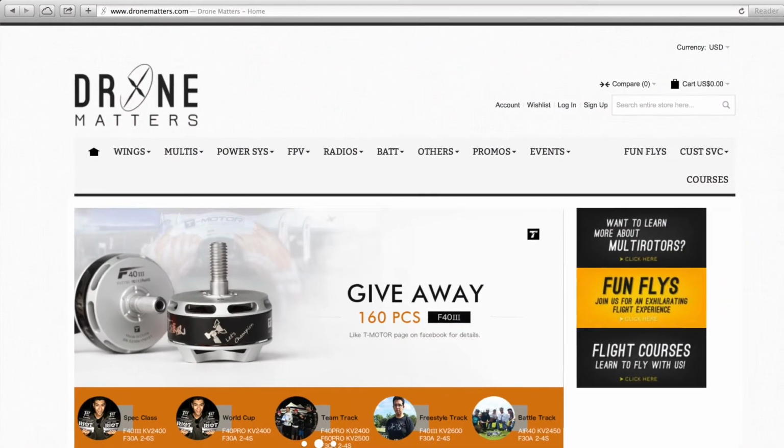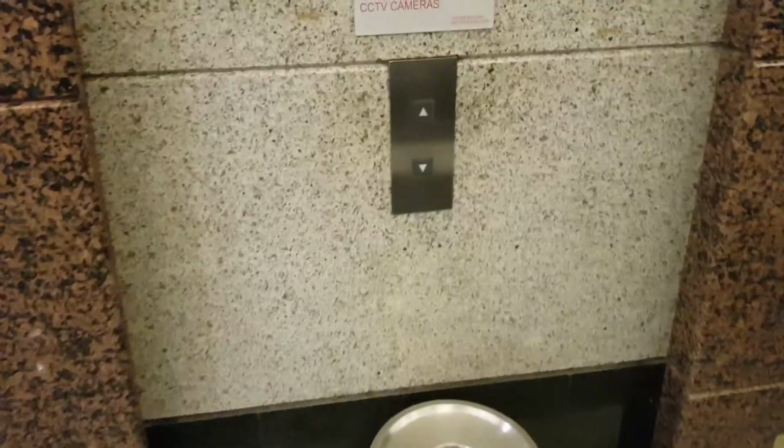This trip brings me to an industrial estate over at Tagore Lane. So where am I? What am I here for? To pay a visit to Drone Matters. I heard it's not exactly a shop, it's just like a shop front, but you have to order via the website, and then you can come here to collect your stuff. So maybe I'll just drop by, take a look, and I'll show you guys what you can expect to see when you visit the store.